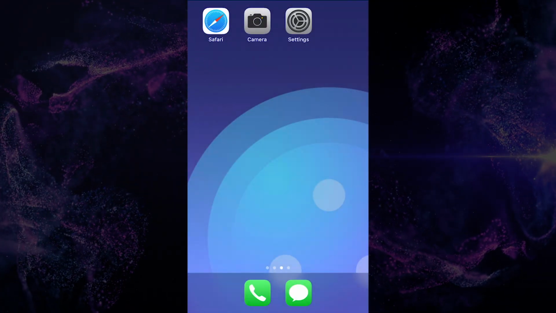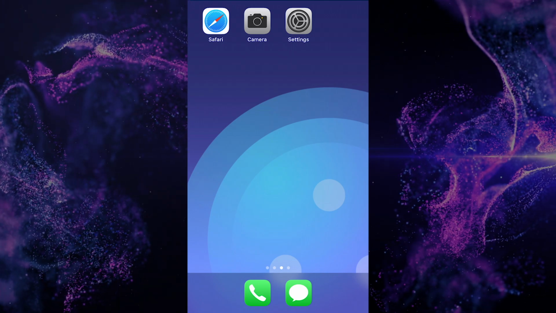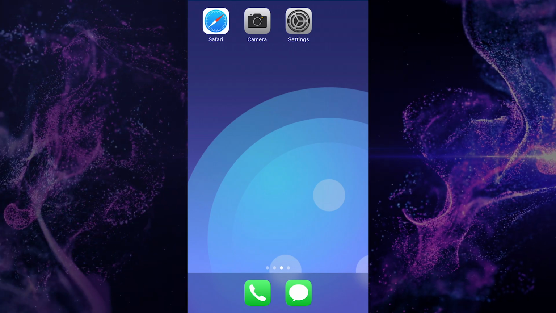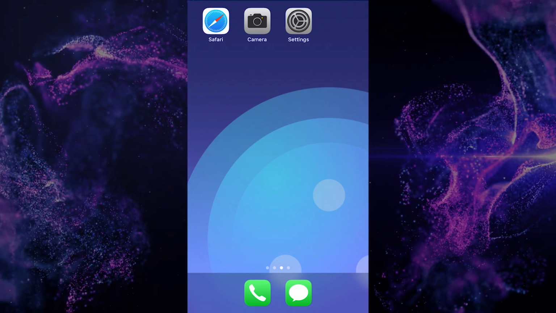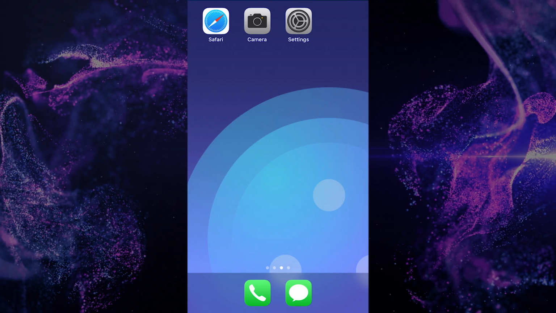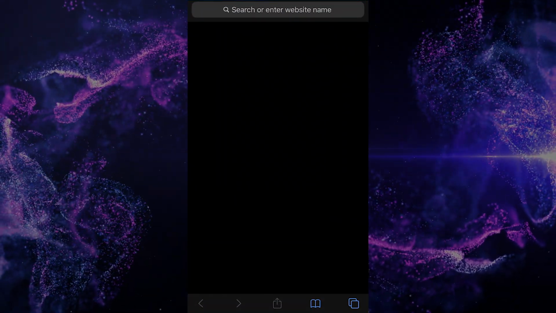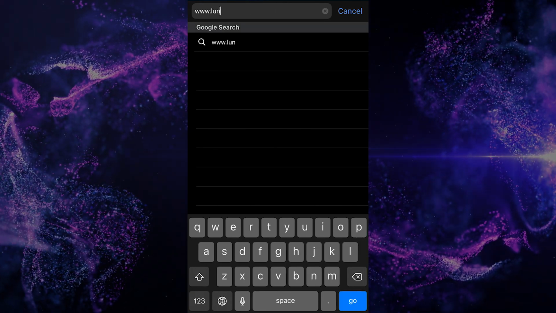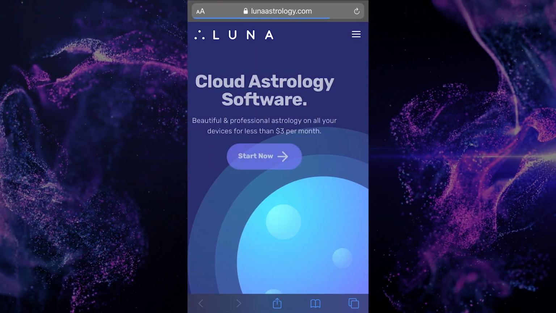So you may be asking, what's app mode? Since Luna is in the cloud, this means that you can access it from any web browser. While this is really convenient and flexible, it poses some challenges to using Luna on your smartphone or tablet. For instance, you have to open up the web browser, pop up the keyboard, and thumb type your way to the website, probably making a few errors along the way too.